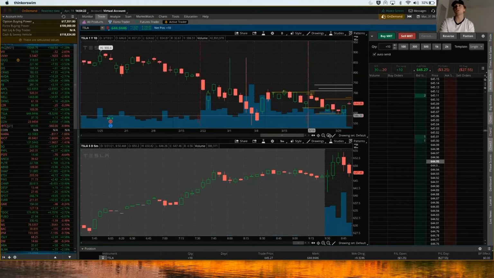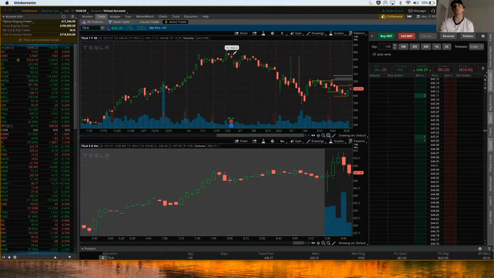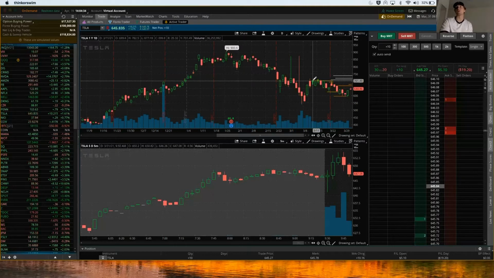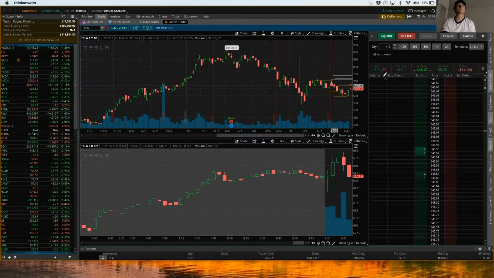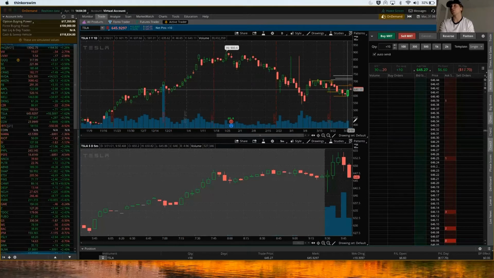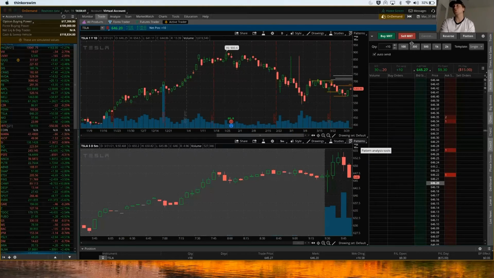So then you could basically zoom out here on the daily chart. You can see it's coming from $900. It took a huge sell-off, went all the way down to 550, and it's at 644. So if you think this is going to, it's the buy-the-dip mentality. If you really like this position, you could say you want to buy in where it's currently trading for the future, and you can literally just come over here to the price where it's trading.